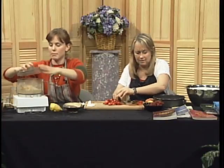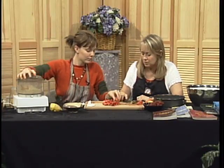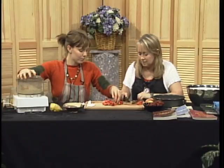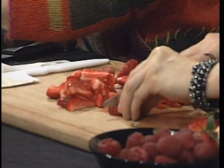I'm going to just grind these up again. Is that enough? Because I hate to use up all your strawberries. That'll be dice enough. More? And maybe cut these ones in half, just the bigger ones. Then let's go again.